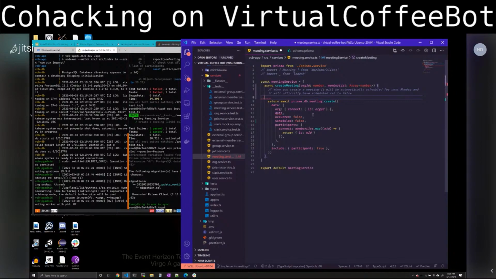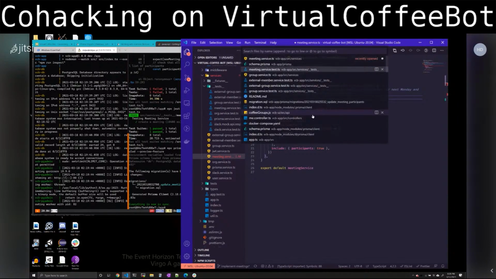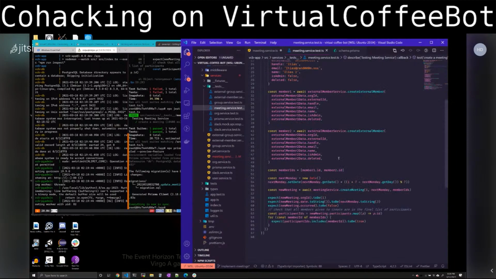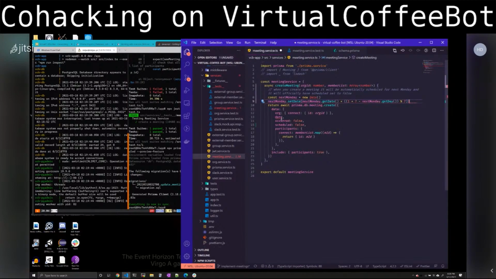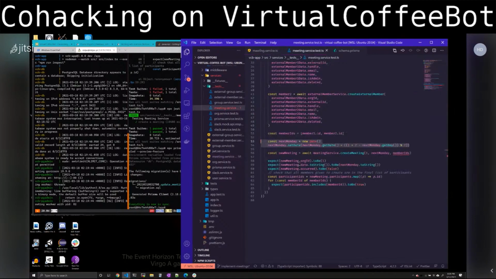set to false. So it's just on the calendar as a free floating meeting on next Monday. And then I can take the same logic that I just wrote in my tests for next Monday. Well, this is really such a grim way to do that. And I can just set that to be the date. Next Monday, date can be next Monday. And occurred false, scheduled false. All right, that sounds good. So whenever I create a new meeting, it's always in the future, but it's not officially been scheduled yet.